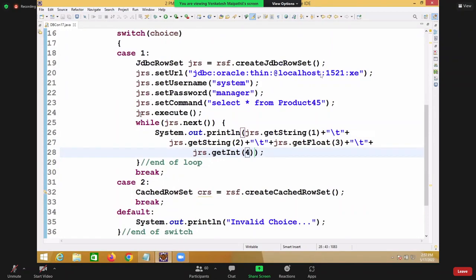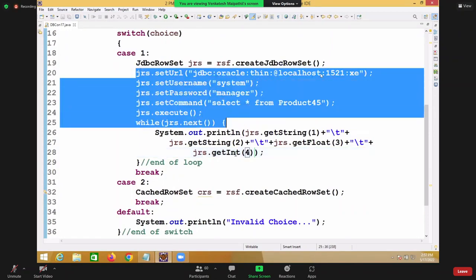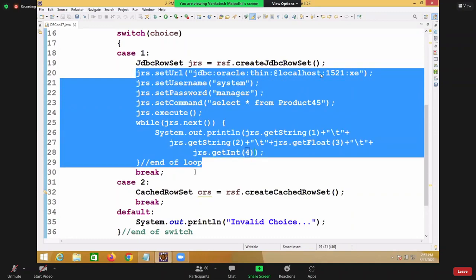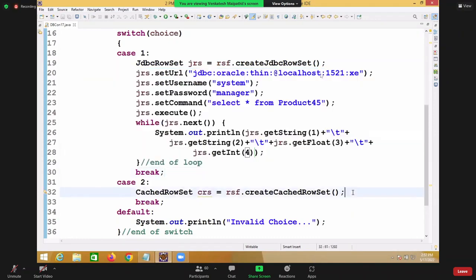Now cached RowSet also, same type of code here. You have to set URL, you have to set username, you have to set password, the same concept. Whenever you use RowSet, you don't have the concept of statement, prepared statement, callable statement.